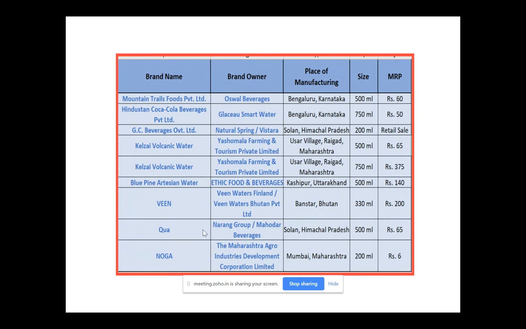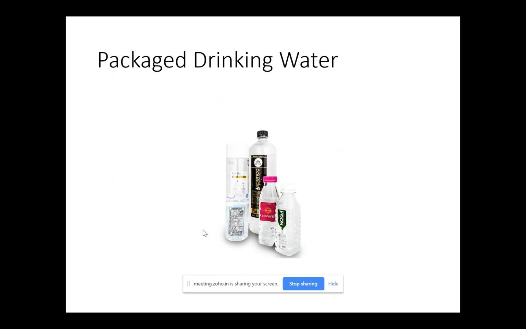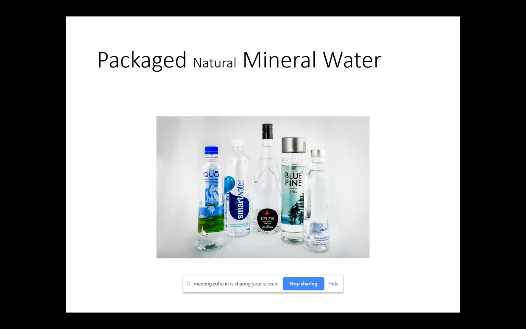Now, secondly, there is one more fact that there are over 6,000 plants of this particular water, packaged drinking water. 6,000 plants in India, and for mineral water, there are only 22 or 25 plants. Currently, there are 24 plants in India. The reason is purely two things. Naturally very good water you can only find in the range of either the Sahyadris or the Himalayas. Of these 25, almost 20 plants are in the Himalayas. So that is one reason: this quality of water originally is available there only.